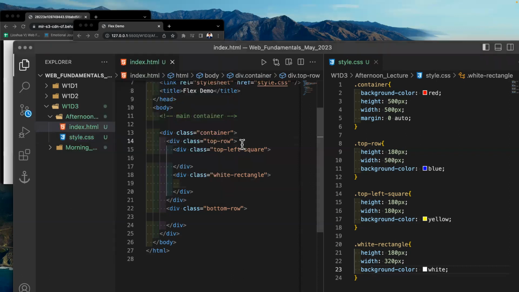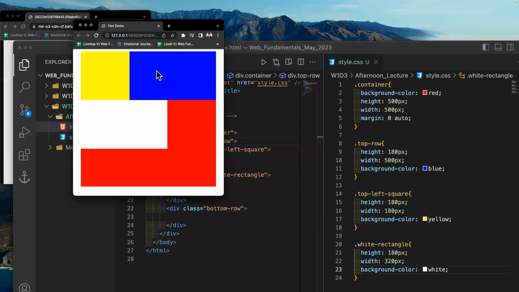Yes, remember the saying: flexible parent has their children in order. So who's the parent? It's the blue. The blue contains the yellow and the white. Right? Okay. This is something I was actually kind of struggling with. Okay, so that's good that you asked. Yeah, think about this analogy. Maybe it'll stick with you this way.